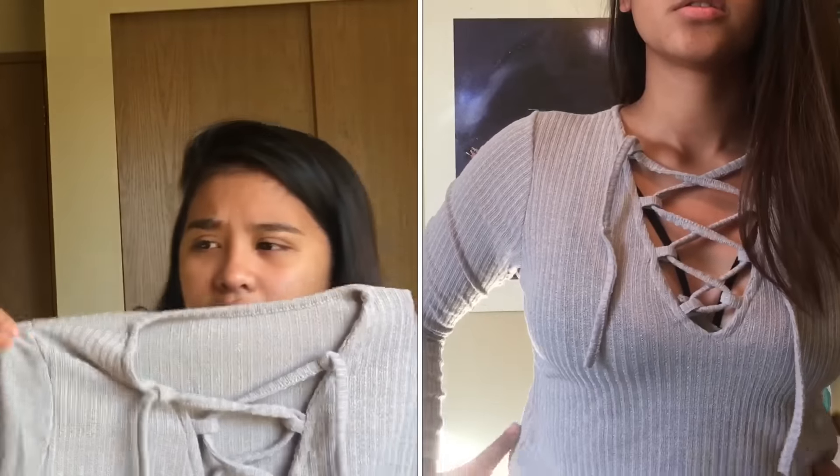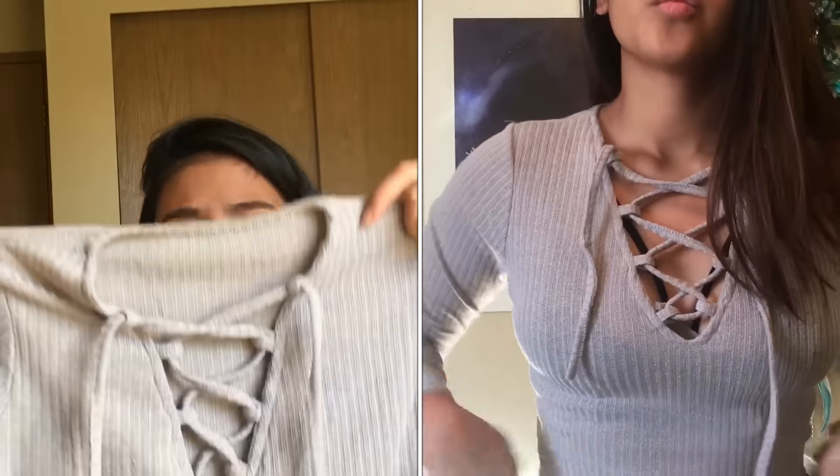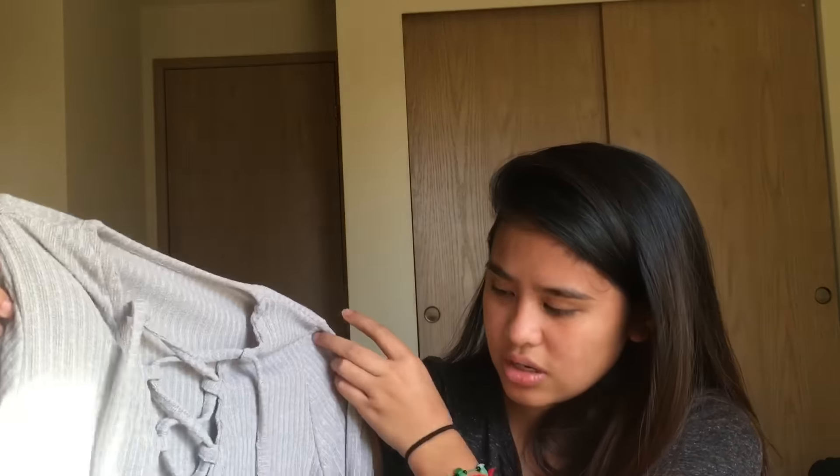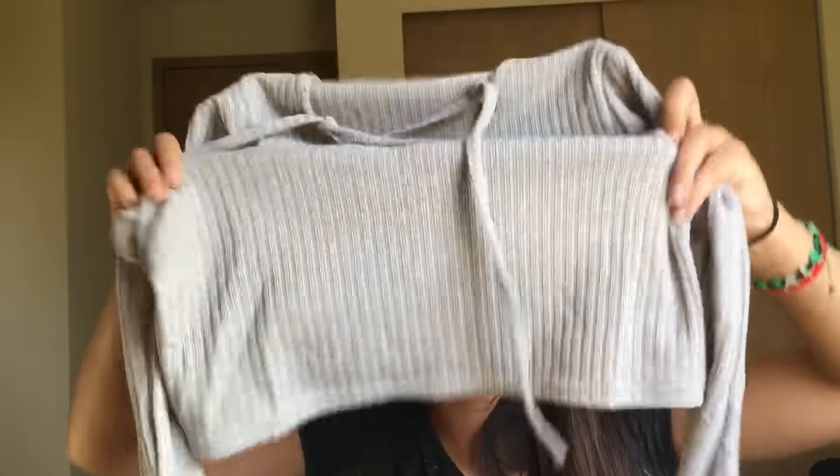I'm really disappointed about this next product — this is the kind of bad side to Amazon. It's a gray long-sleeve crisscross crop top, and I got it in a size large, which is an Asian large, and it's a little big on me. I read reviews from a girl about my size who said a large fit perfectly, but the strings weren't pre-laced when it arrived, so I had to do it myself — and they came out uneven. It doesn't hug my body well. It's a pretty color and a pretty shirt, but I wish I'd sized down.